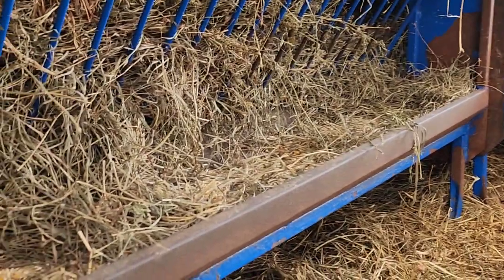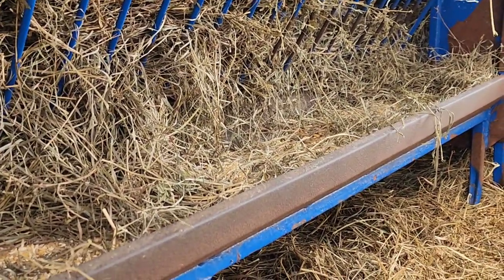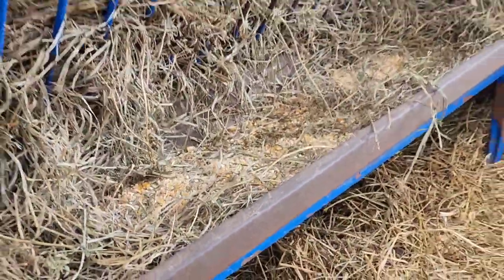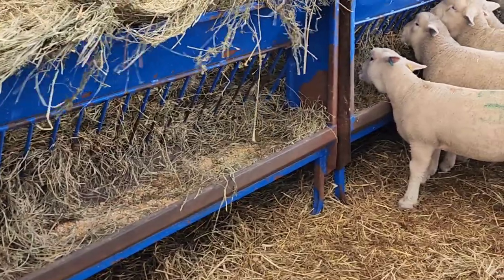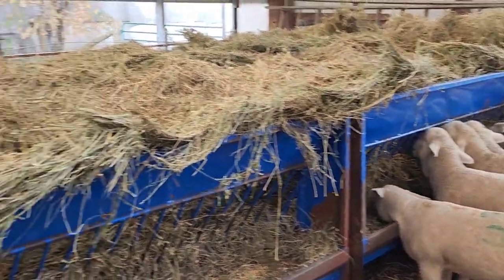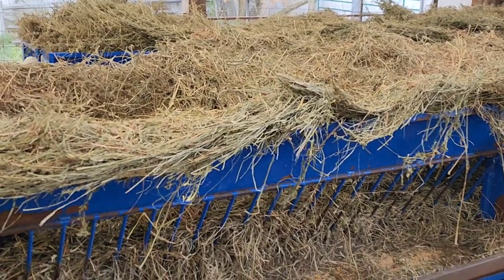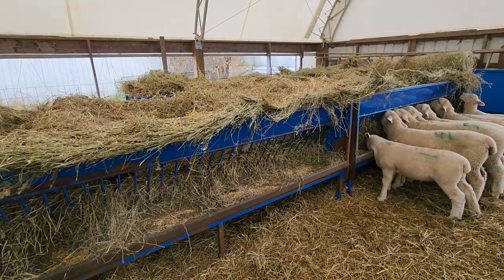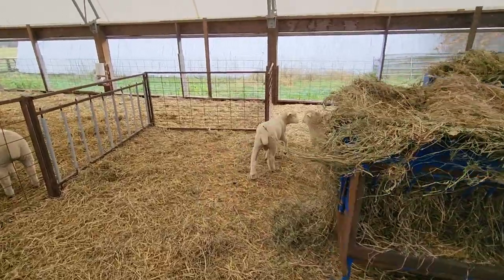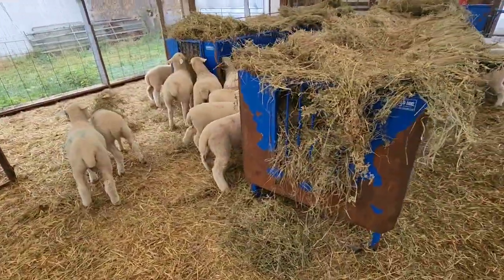We use these feeders now as creep feeders because we have them. And we can feed the creep in the bottoms. And the lambs don't stand in the little feeder too much because it's on a V shape, so it kind of bangs on their head if they try to stand in there, so that part's good. But right now this is finer hay, and it's jam full, so they can reach it through the little bars. But as the hay goes down, you'll see that the lambs will all start eating over the tops. That's because sheep wanna not have to fight with their food to eat it. So when you see a sheep eating over top, it's because it can't get to the feed easily the other way.